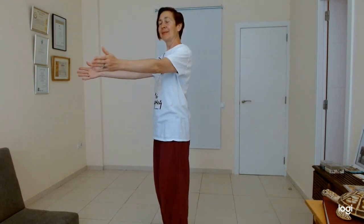And the exercise I would like to present is particularly good for the summer because it helps us to stretch the pericardial meridian, to stretch the heart meridian, and to bring down the heart fire.